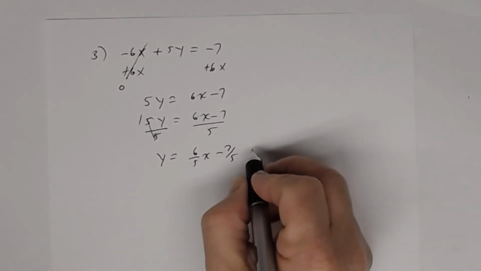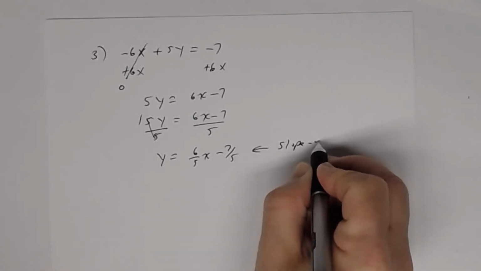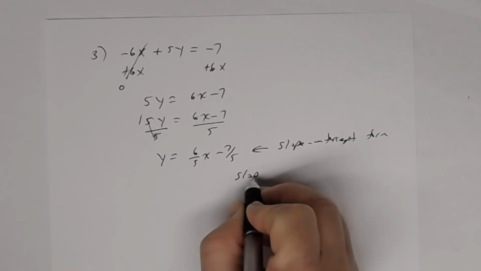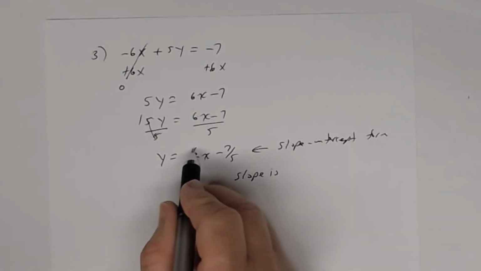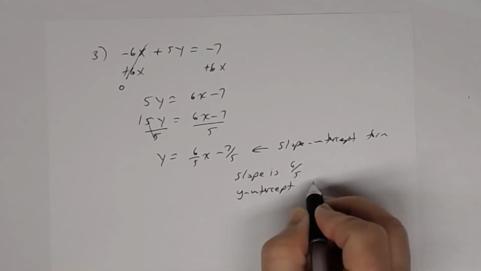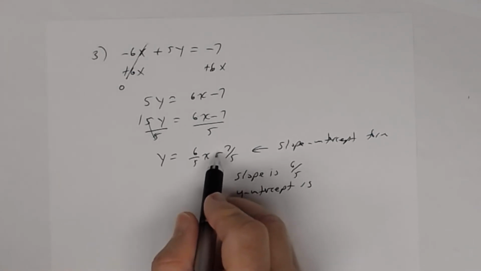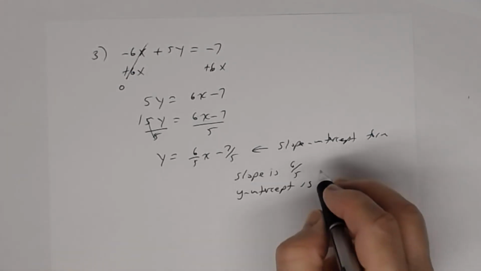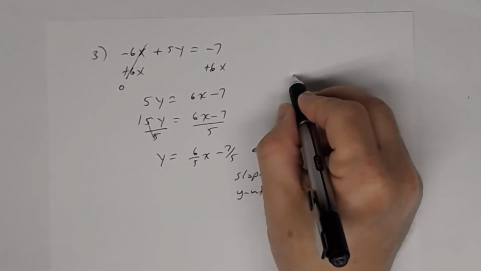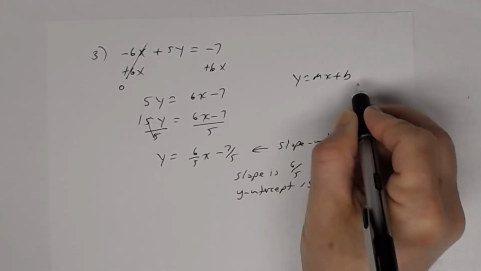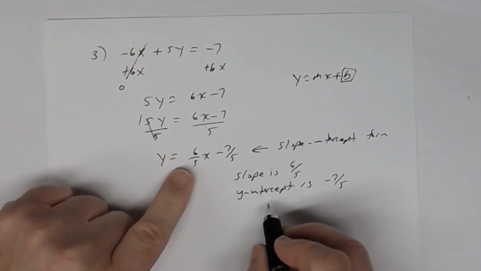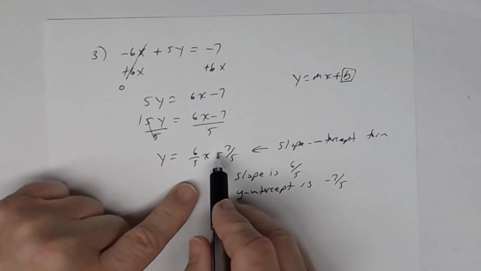All right, so that's slope-intercept form. And once it's in slope-intercept form, you now know the slope. The slope is the coefficient of x, which is 6/5, and the y-intercept is your constant. So the y-intercept is a negative, make sure you write it correctly, negative 7/5. Remember, slope-intercept form is y equals mx plus b, so your y-intercept is at b. You'll notice that right here you're subtracting, but remember, you can always change subtraction to addition.